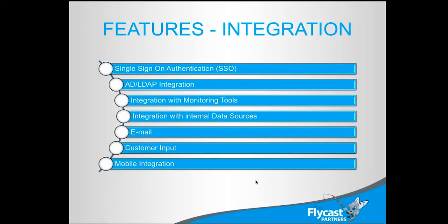Integration with other data sources — if you have data coming from other places in your organization, it might be important to have that join the ticketing data so you don't have to recreate it. There's nothing worse than a data model where 15 people enter the same things and the same information is stored in 10 different places. Why not pull it from sources of truth and merge the data into a ticket? Most tools can do this. And integration with email — every tool has the ability to email in and cut a ticket. Providing customer input and self-service is something most tools let you configure.